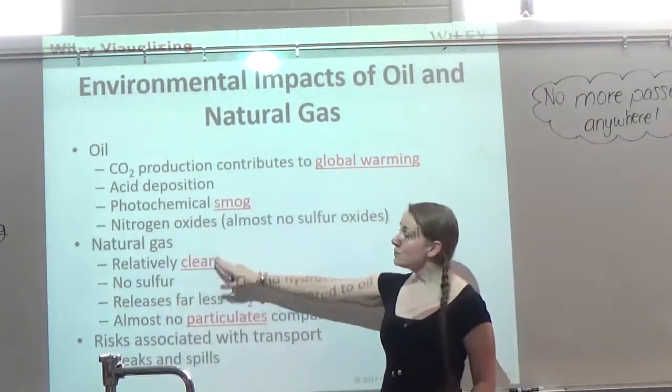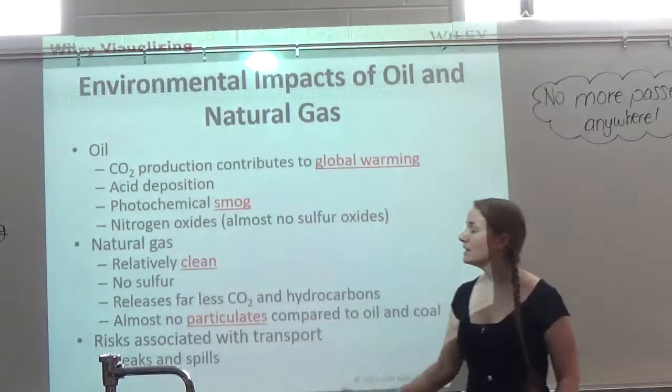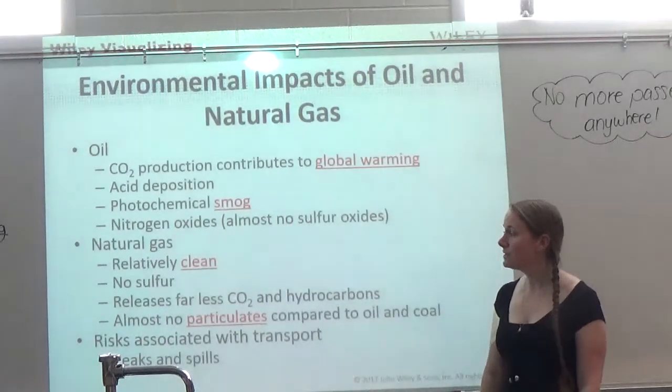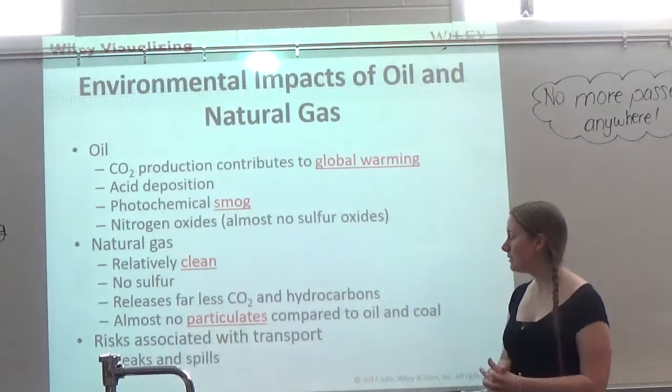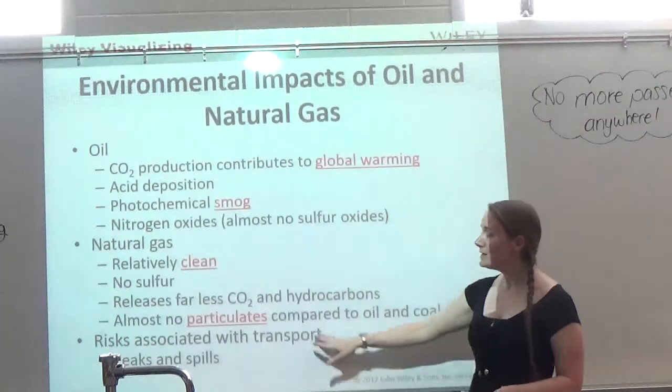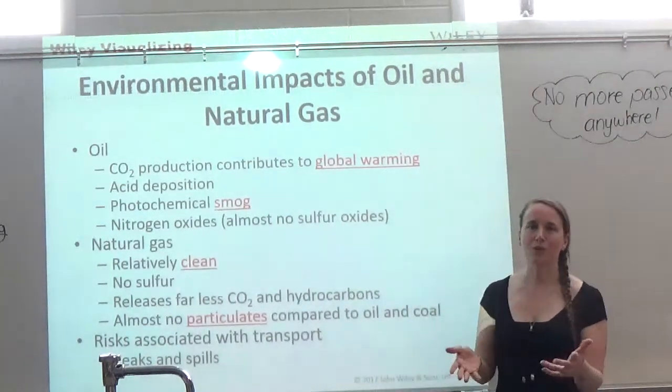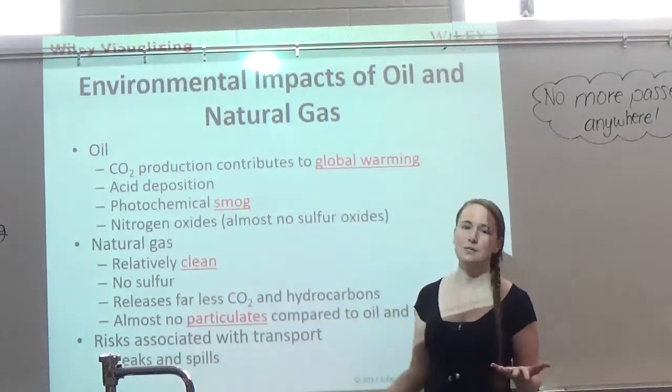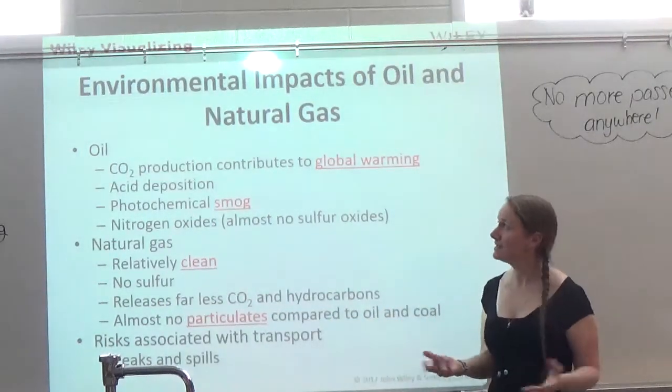Alright, so natural gas is relatively clean. It has no sulfur, releases far less CO2 and hydrocarbons, and has almost no particulate matter compared to oil and coal. The risks associated, of course, are with transporting a gas, and so there are lots of leaks and spills that can occur because it's a gas.